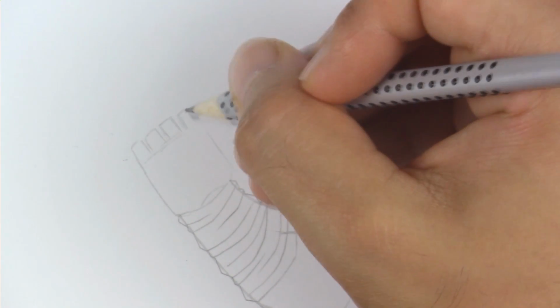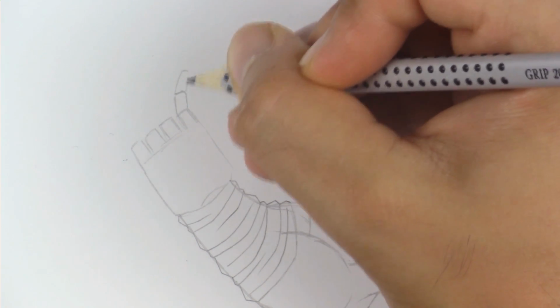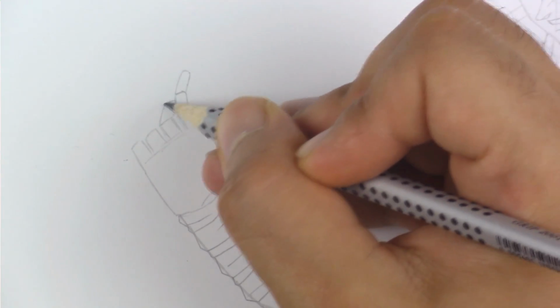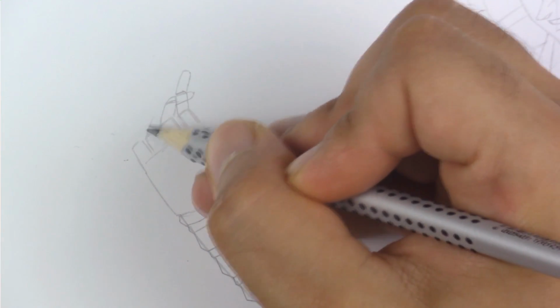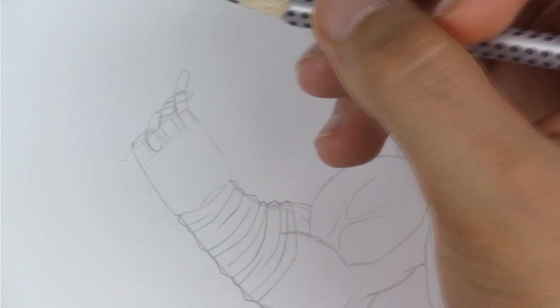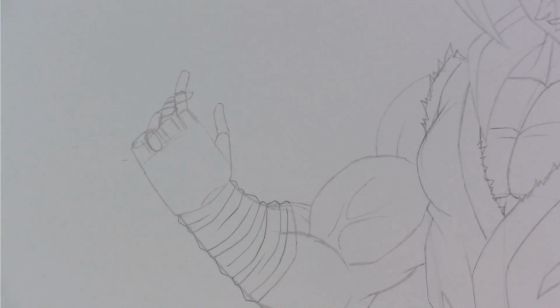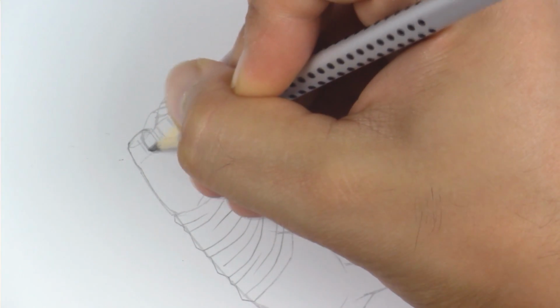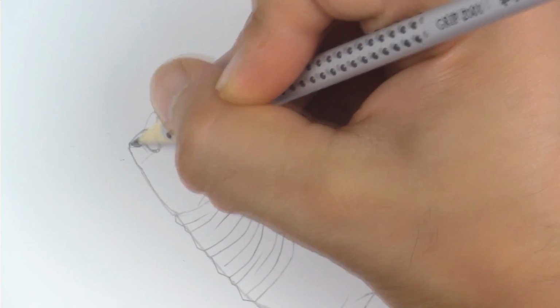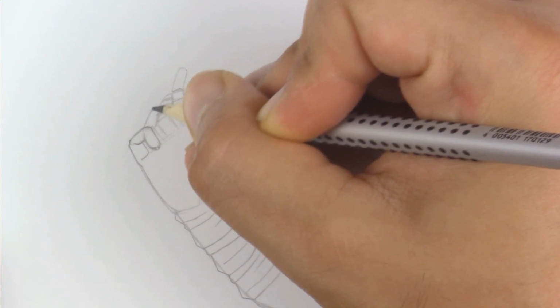Now we will draw each finger. The index finger will be open. The middle finger will be more curved. The ring finger even more curvy, and the smallest finger will be almost closed. The thumb will be open and high. And that's it. This is how you draw a hand. Now you can give the fingers and the palm some details and definition. Let's erase the unnecessary lines so we can add the fingernails.